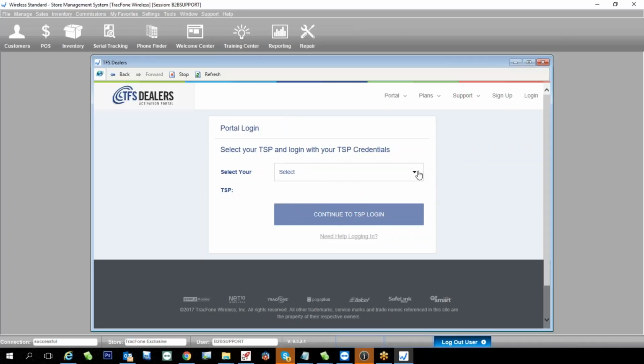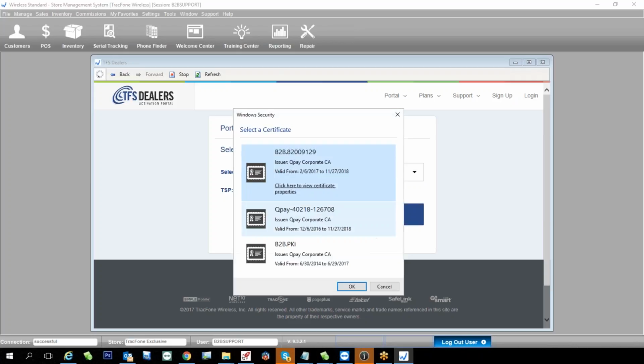Then the system will ask you how you would like to log in to the system. We're going to pick login with Incomm and click on continue to TSP login. The right certificate that we have here. Hey, Jerry, while we've got you here, what if she sells this and it's not Incomm? Do we have VitaPay, or another one? No, we don't have any other but Incomm. They need to log in as Incomm. Okay.